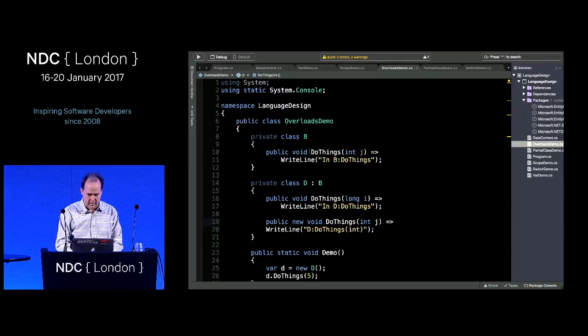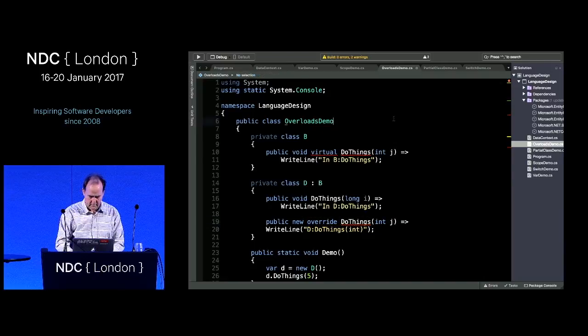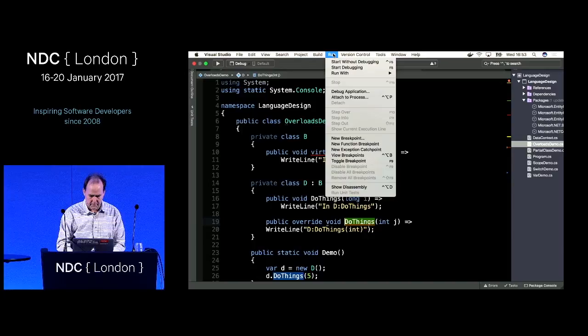Yeah, let's change this now to make this virtual. And then this becomes an override. Not new, I needed to change the other keyword, and reorder void and virtual. Sorry?